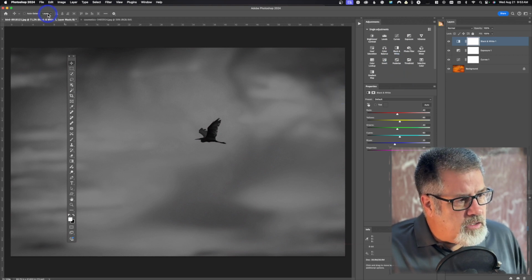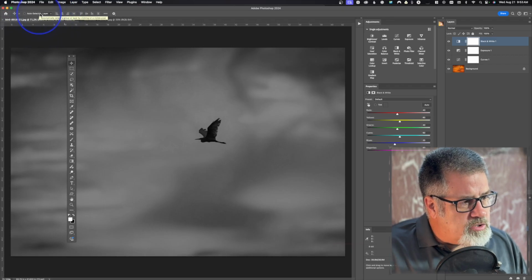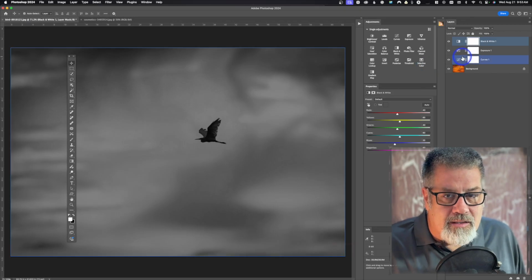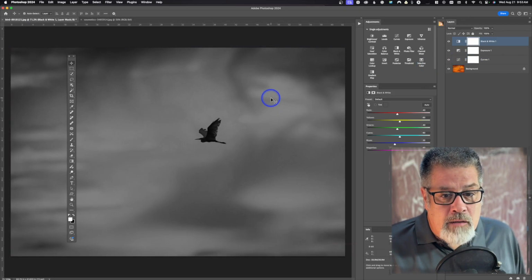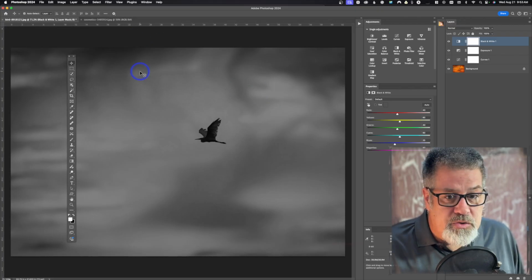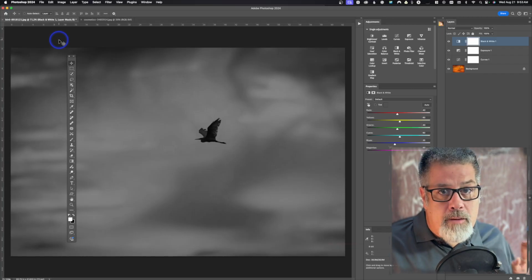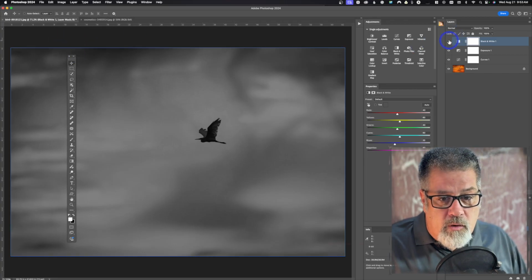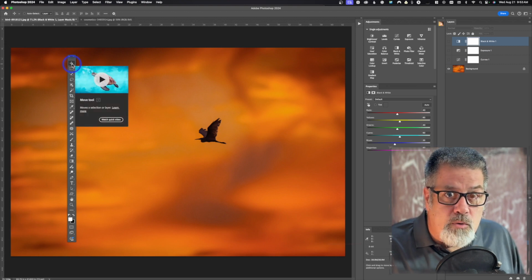So right up here on the top, notice we have something called auto select next to layer. If you were to turn this on, it automatically selects the layer it thinks it should select, or the selection. It can be quite annoying because you're trying to move one aspect and then it auto selects something else. I prefer to turn this off, and we'll get more into auto select and when it's beneficial later on. But we're just going to go ahead right here and turn these back off so you can see what's going on. So that is the move tool.